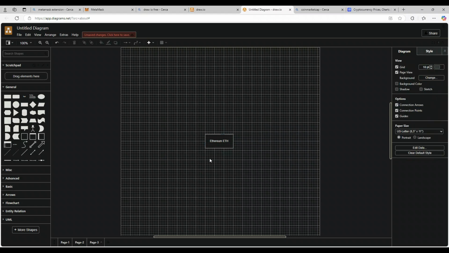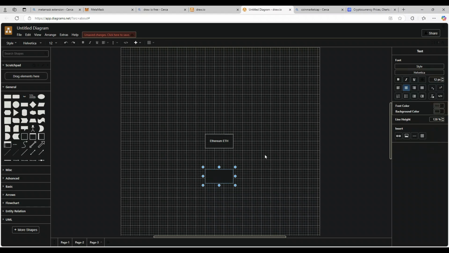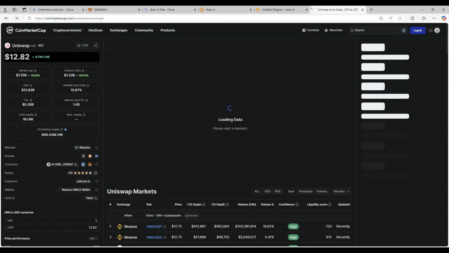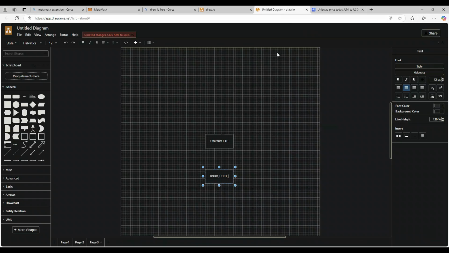But there are also other tokens that we can trade on Ethereum, for example USDC, USDT, or maybe other tokens like Uni. This is by Uniswap. This is called the Uni. This is another token.